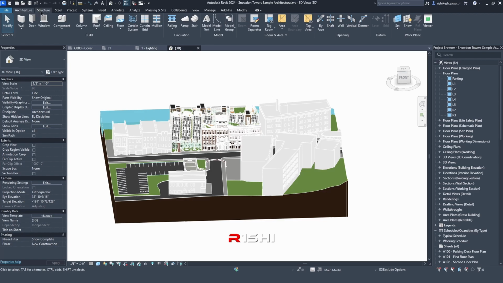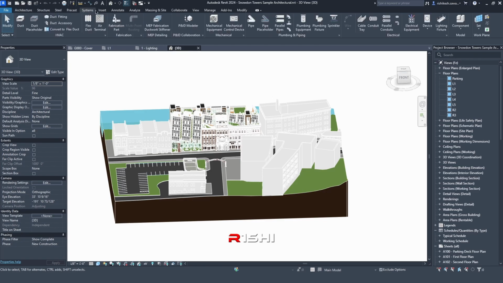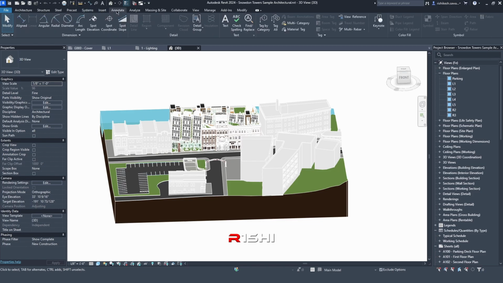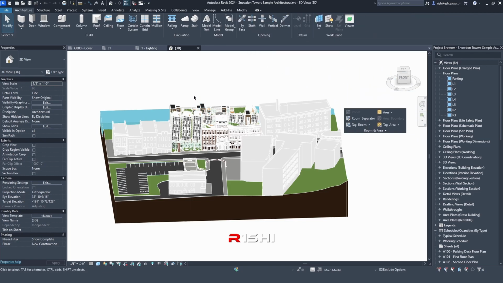You will have tabs to switch between different ribbons to access the type of commands or set of commands that you are interested in working in at that instant. Also, we have a provision that, let's say, I am constantly working on rooms and tags and so on, and I also need some annotation tools. So I have to go to the annotate tab.